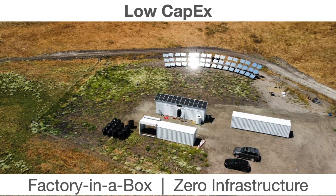Another key advantage of SRM is that it's very low CapEx — very low capital expense. A picture of an SRM4 deployment really looks more like putting farm equipment out into a field than setting up a traditional factory. Note what's not here: there's no concrete pad, no steel building, no grid-connected gas, electricity, or water. What you have is a bare-bones factory-in-a-box system that takes about two weeks to deploy. It can be installed on any disused land, an old parking lot, potentially the roof of another structure. And if market conditions change, you can pack the system up and redeploy it somewhere else in about two weeks — so you don't have that one-time bet of committing to building a traditional factory.